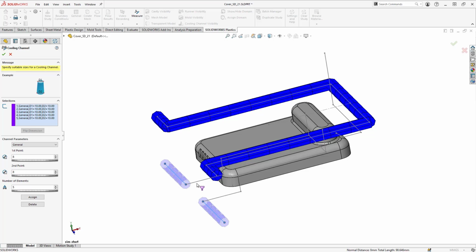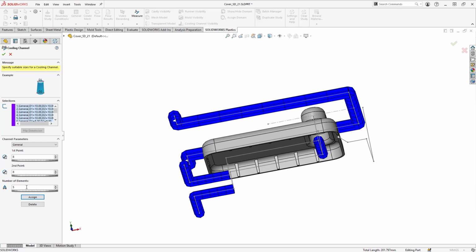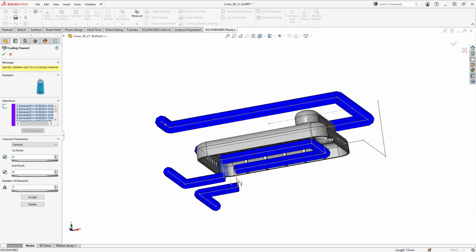I can multi-select lines all the way across and even through the part. Select another line, click assign. This is because when I'm assigning it, we can see the filters on. This allows me to select lines much easier and not worry about selecting geometry on the part. I'll select these two lines. Get 2 more lines. Assign those.